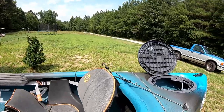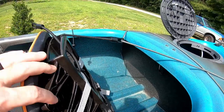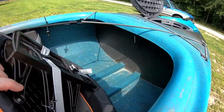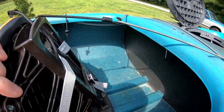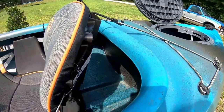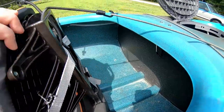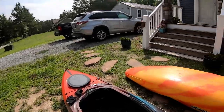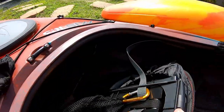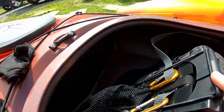Storage on this kayak is kind of an illusion because you can fit a whole lot more than you'd think. Behind the seat you can fit a 20-liter bag - actually you could probably get a 20-liter and a 10-liter back there. I often put water bottles behind the seat or a waterproof camera case. Compare that to the Dagger Axis which has little room behind it - still enough for some water bottles but certainly not a 20-liter dry bag.